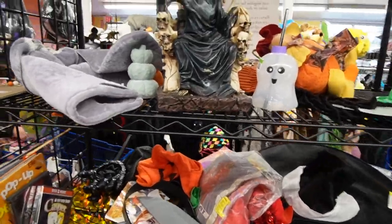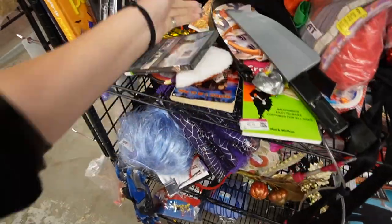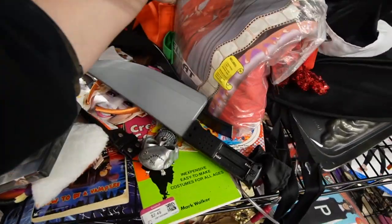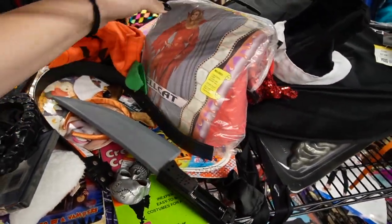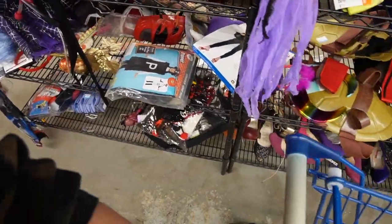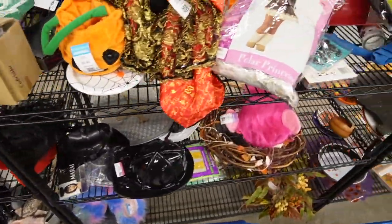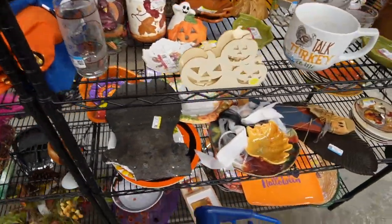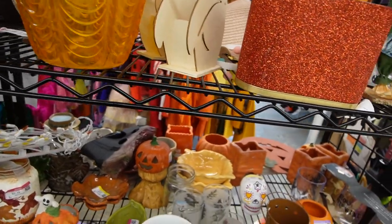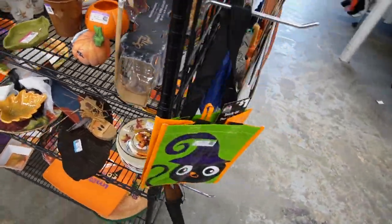Since I had such great luck with the blue mold last week, I decided I'd start with Halloween. We saw these at the Halloween store the other day when we went to get our costumes. Costumes are a little more cheap here than they were at the Halloween store. There isn't a whole lot here — I remember when they first started putting out the Halloween, it was piled high, but not much now.